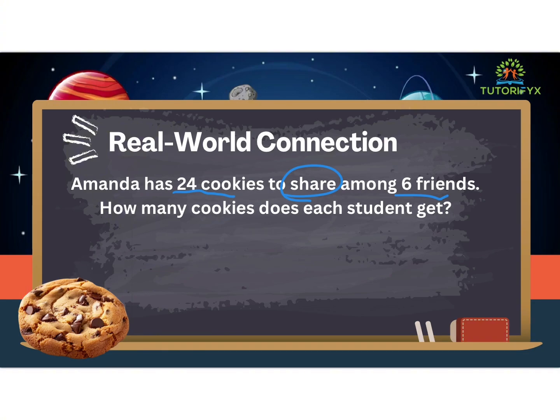Well, guess what? That share is a key word for something. In no way, Jose, is it a key word for multiplication. It's definitely a key word for division. Yes, because share is a key word for division. Equal is a key word for division. Equally is a key word for division. All of those words help you know what operation to do. And then lastly, that number 6 is important because it's obviously our divisor in this situation.